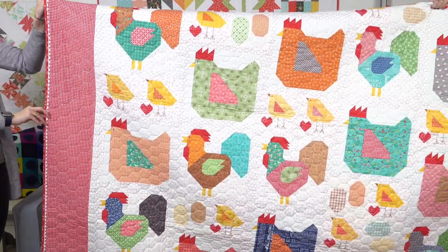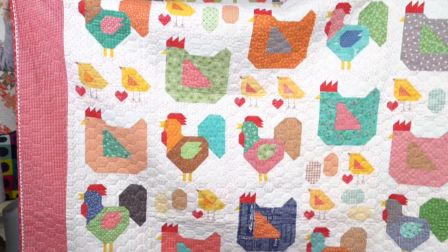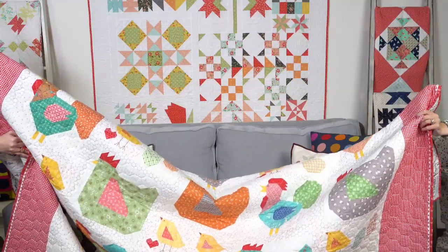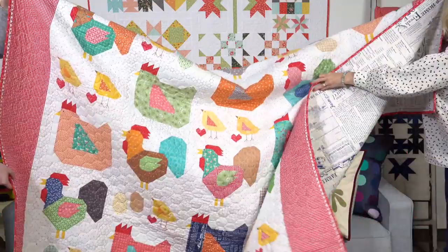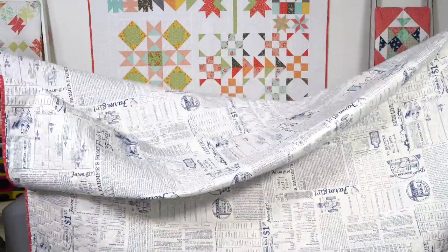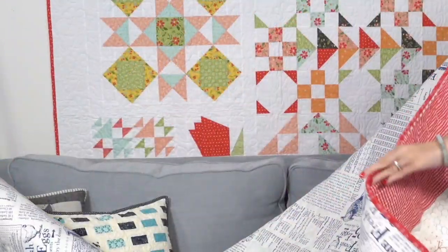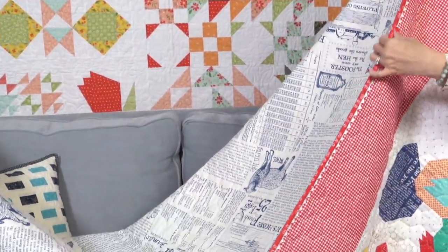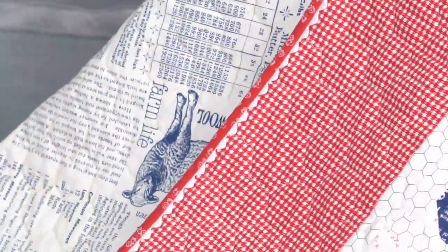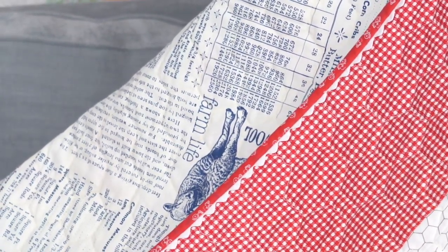So that we can inspire you, you can see she's got the rooster, the hen, the chick, the little, oh my gosh, it's so cute. And then on the back, oops, I spilled my tea, sorry. I need to clean that up. She put this 108 inch wide on the back. Up close, Lily, will you show her rickrack? She used her large vintage trim in the rickrack, and that really gives it a nice touch. The quilt that I sewed yesterday, I'm actually considering doing this on that quilt. Just have to see if I have time.